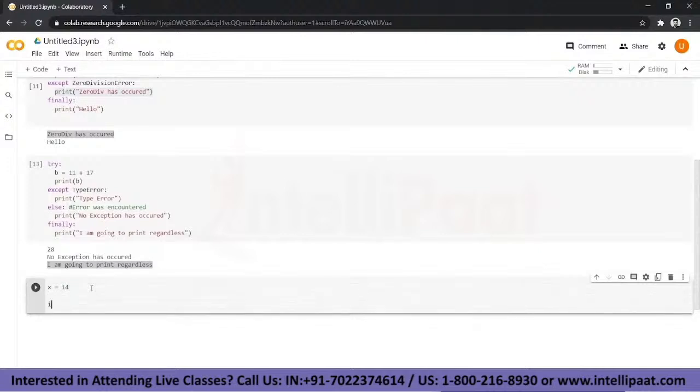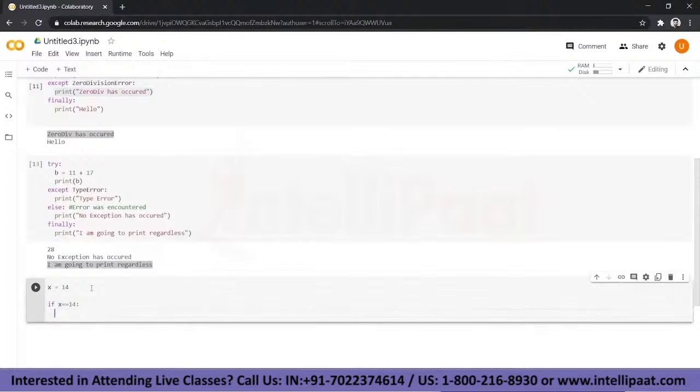Now what we can do is simply type in if x equals to 14, and then given the condition of that particular statement, what we would do is raise an exception.